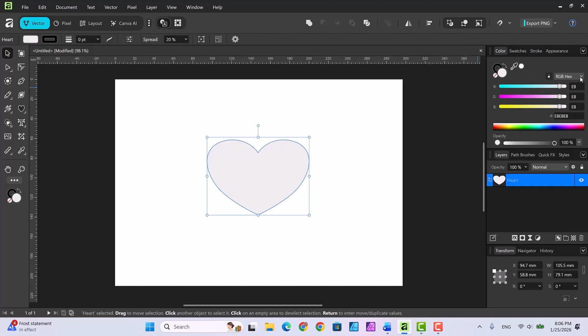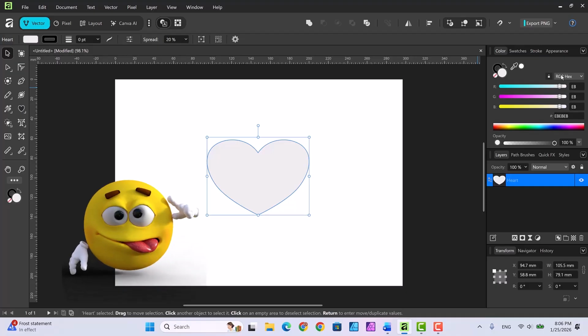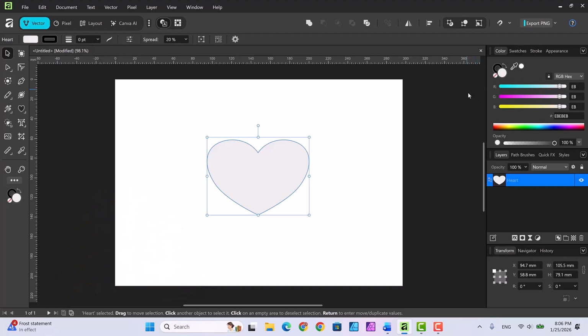Now the fill color for my heart is going to be 2A2A2A. That's going to be the hex code. The reason that I'm using a lot of hex codes is because I've done this practice about 10 or 15 times, over several days. Instead of trying to hunt around the color with the swatches, I just found the color I wanted and copied down the hex code.